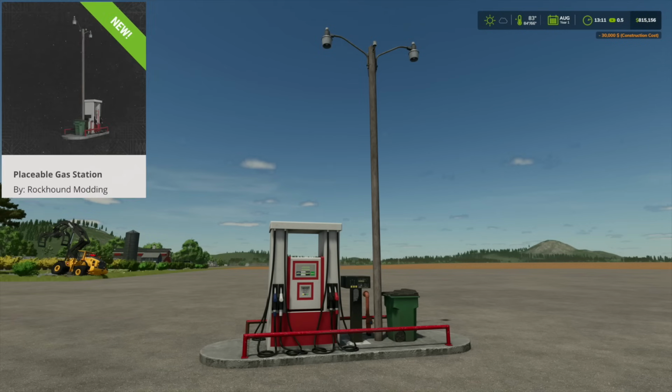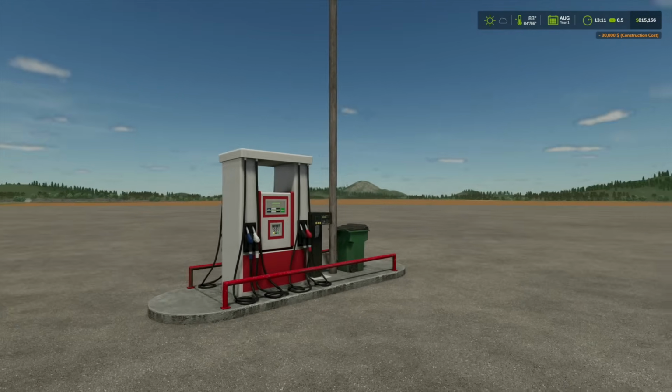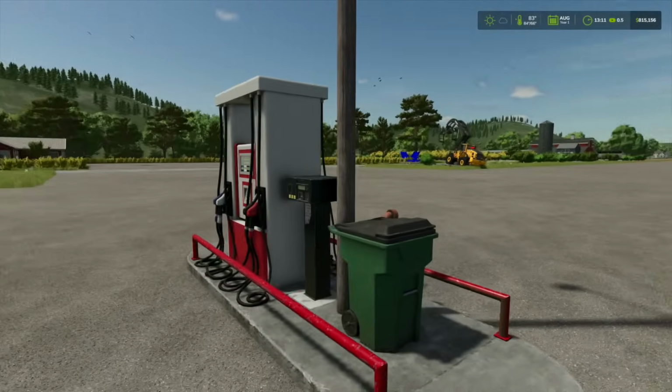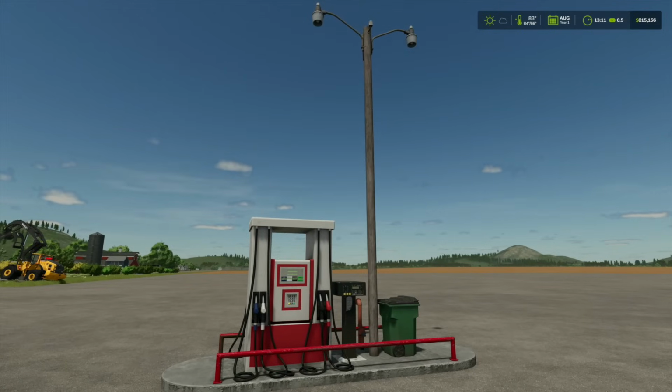That's awesome. If you've been in need of a gas station, we got one for you, the Placeable Gas Station. It is in tools, so heads up there. It is not in containers, mainly because you can't fill it, but you can take stuff out of it. And it's got a little light at the top, too.